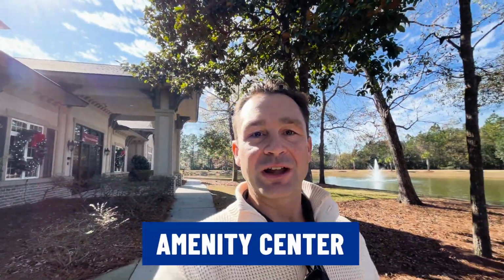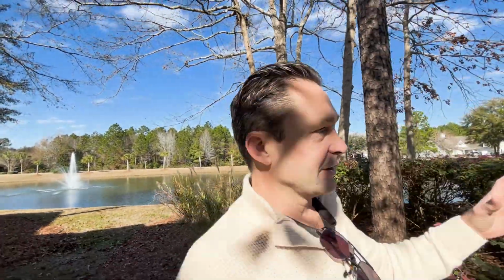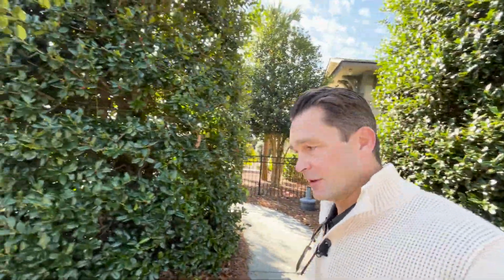All right, so now I'm in front of the amenity center, and one of the things I love about this is it's overlooking these gorgeous fountains and lagoons, and there are these fountains and lagoons throughout the community. Lots of green space, lots of hiking and biking trails all throughout. Lots of big open areas if you want to play with the kiddos or throw the frisbee or anything like that. They left room for that, so it's not like every home is right on top of each other. So as I walk around here, you'll see they've got this resort style pool right here, and we'll walk up by the fence so you can take a peek at it.